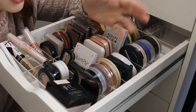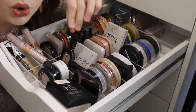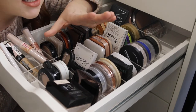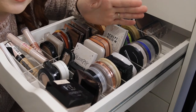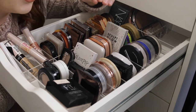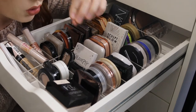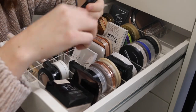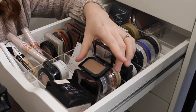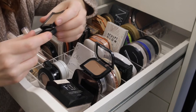Next I have some contouring products. With these products they are very very cool toned, and what that does is create a shadow. A lot of people get mixed up with bronzing and contouring, but if you really want to sculpt the face you go in with a contouring product, and on fair skin that looks something like these shades here — very cool toned, they almost have a grey cast to them.